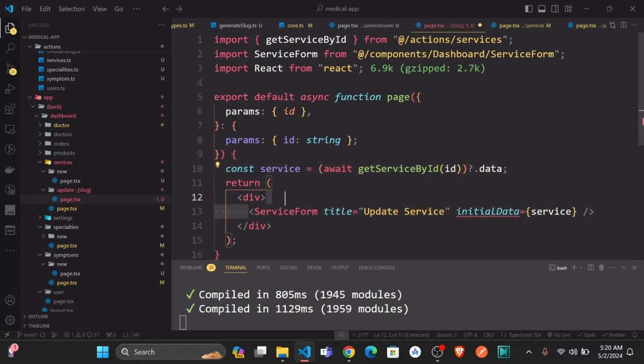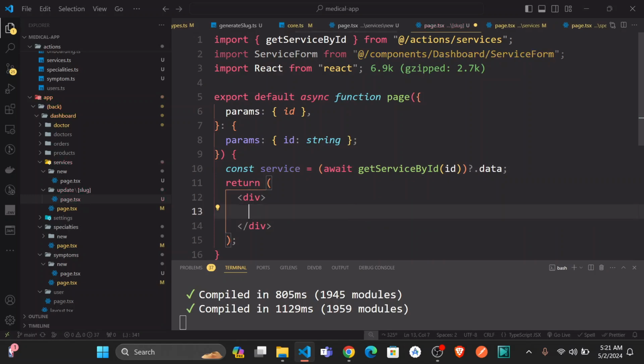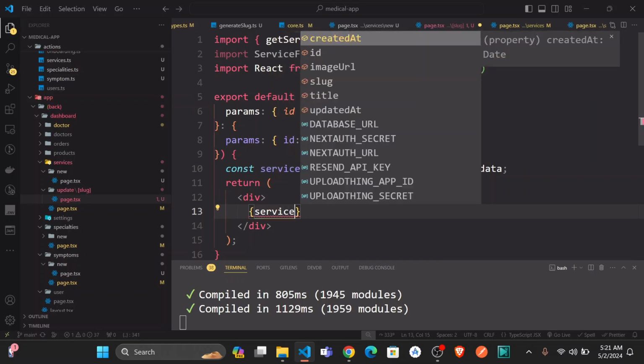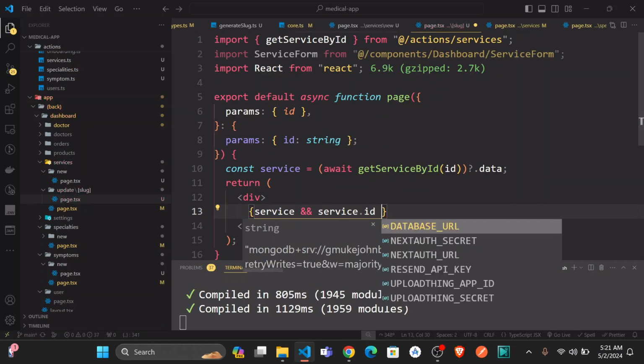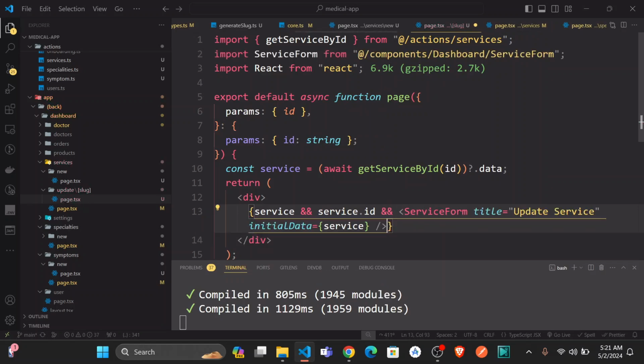I'm just saying only if, because we're checking if this is null. So you could check and say only if service, and you can say and service, for instance, dot id. If they're there, then you can just go ahead and do this. And you see now the error is gone because we're actually checking if the service is really there and we render this.